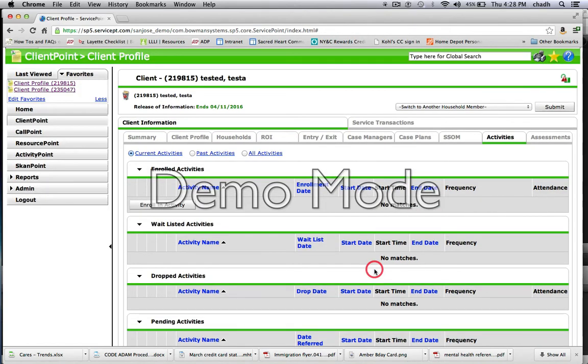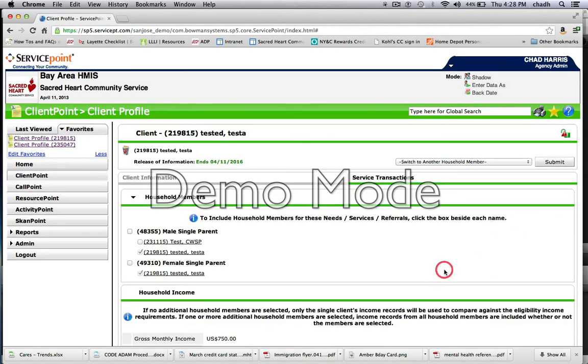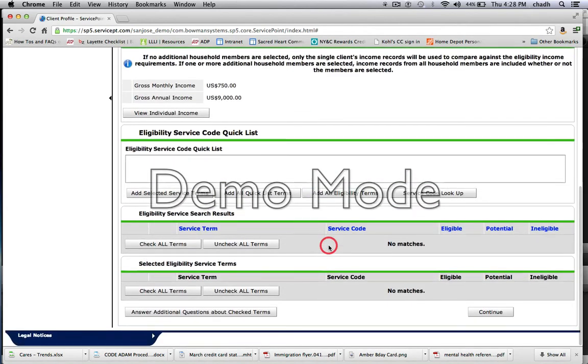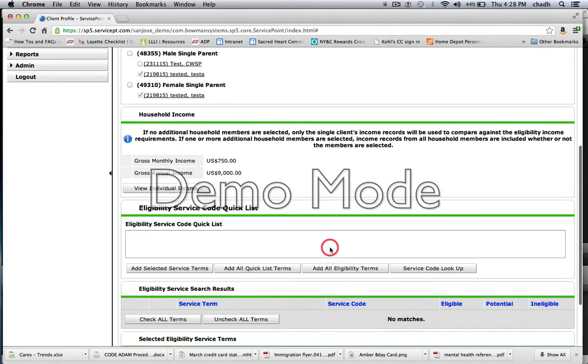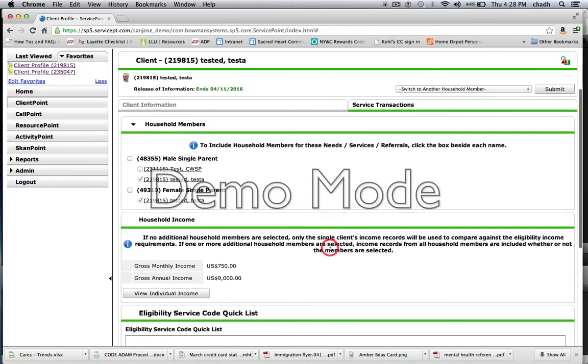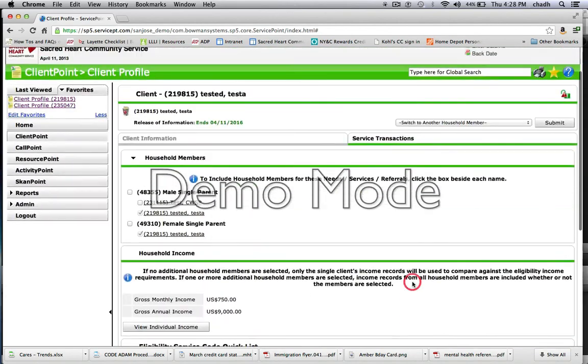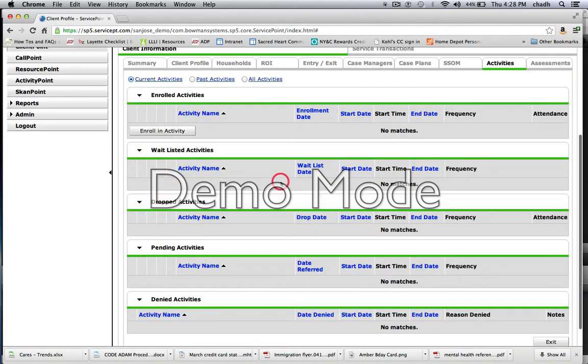A couple other things I'm going to mention as I look at my notes here. If you go to the Service Transactions tab within a client's profile, you can click Eligibility Search. Self-Sufficiency has played with the eligibility module within HMIS, and they're kind of figuring out whether it makes sense for them to use. I'm not sure how it differs in version 5, but you'll want to play with it and see if it's something that you'll want to use, but that's found in the Service Transactions dashboard. Go back to client information.